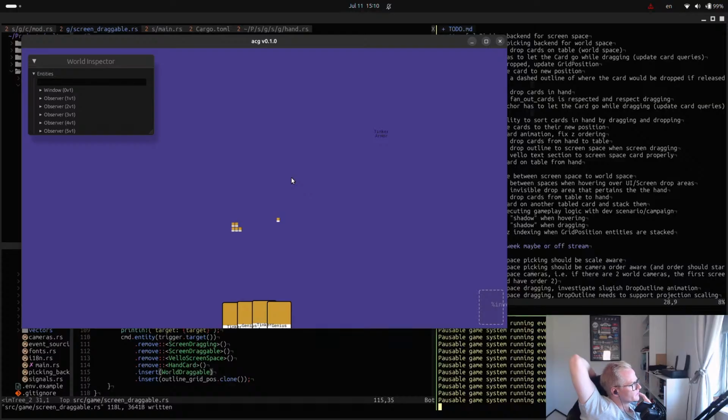But I don't want to do that right now, because I don't like the idea. I feel like I should just be able to remove a component that denotes screen space rendering. And it should just fix itself.